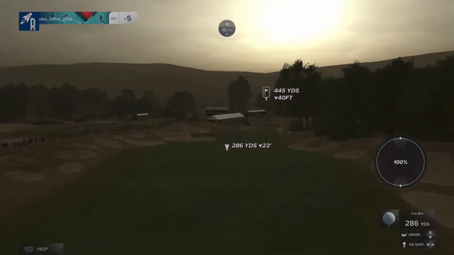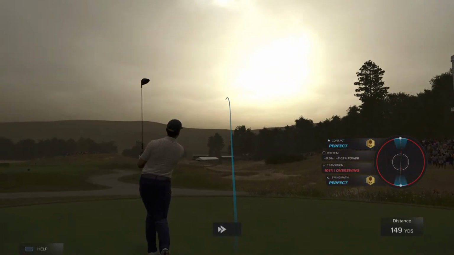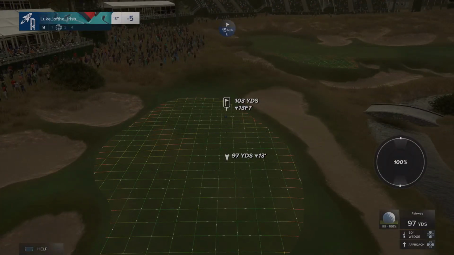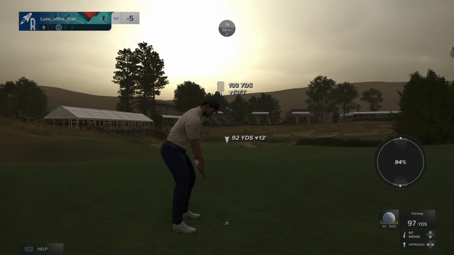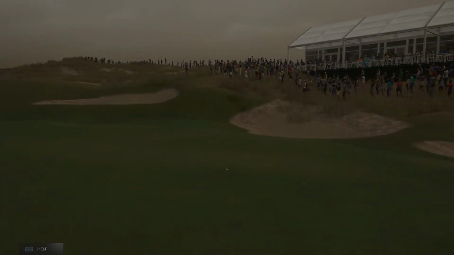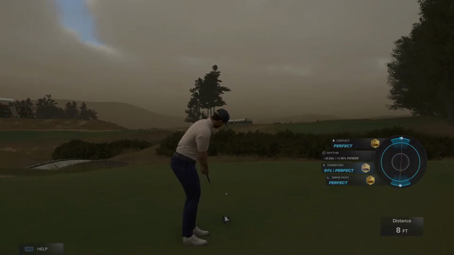All right, the 9th is a par 4. That'll play. And this shot is clocking in around 105 yards from the pin. Approach shot worked out just fine. 16 feet to go. I think we got a right to left break on this one. Well, it's heading towards the hole. Look at you go. 6 under par currently.